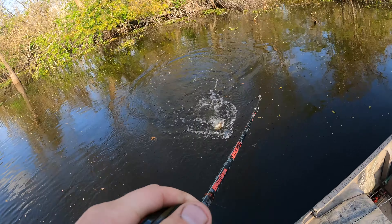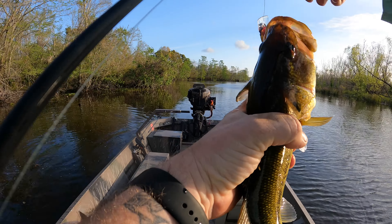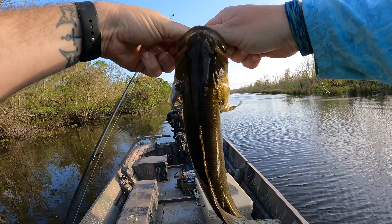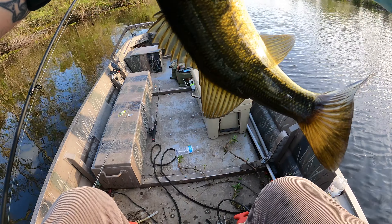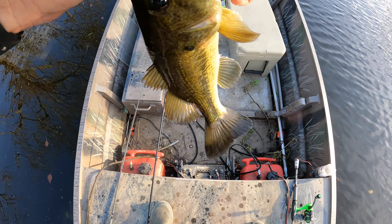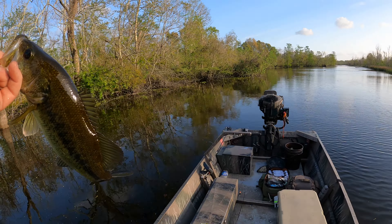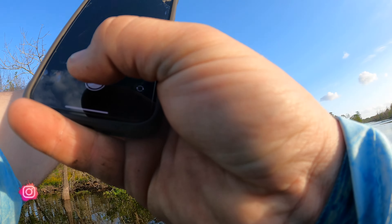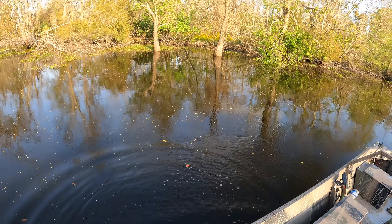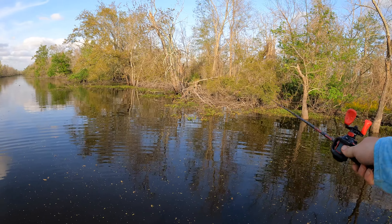Boy, this lure is definitely saving the day, I tell you what. I wasn't gonna keep them because of that Wildlife and Fisheries article about a fish kill, but I'm thinking it ain't so bad. I'm still not gonna keep them on this trip because I still got fish in the freezer — I ain't trying to be greedy. There you go, I'm gonna let them just keep on spawning, making babies, and then I'll have some more to catch later on. I am gonna get a picture of this little guy and put him on the Instagram. Sorry for the backflip — I was trying to make you go ahead first. I guess these bad boys are wanting crawfish, kinda like myself. I just can't afford crawfish right now, they're outrageous.